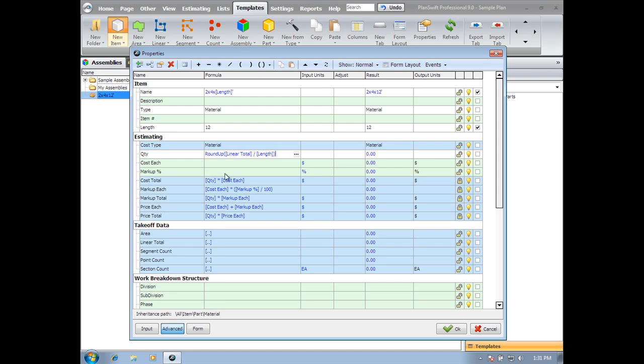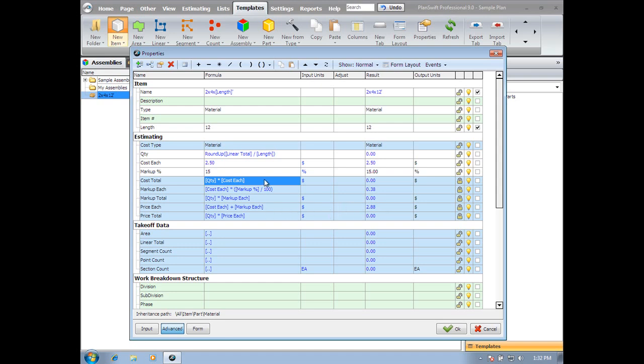Now our cost, as you can see by default, and not everybody uses this format, so you're certainly able to build your own, but the way the program is set up by itself, we've built it to have the cost each property. So if I said my cost each was $2.50 and I put a markup percentage of 15% on that, once I fill in the cost and the markup, my cost totals, my markup, my price each are all calculated fields.